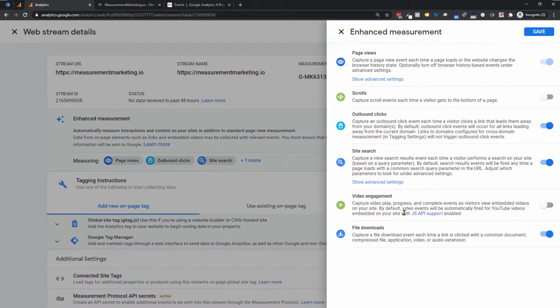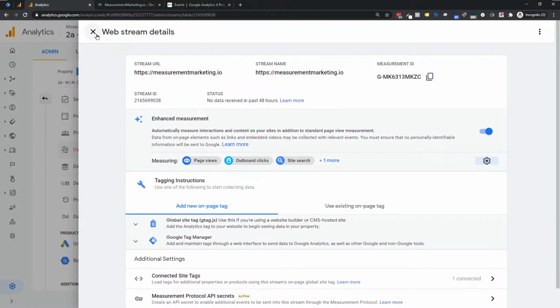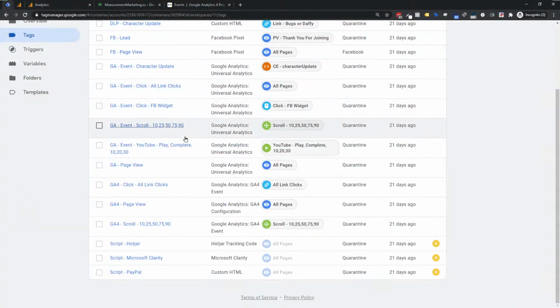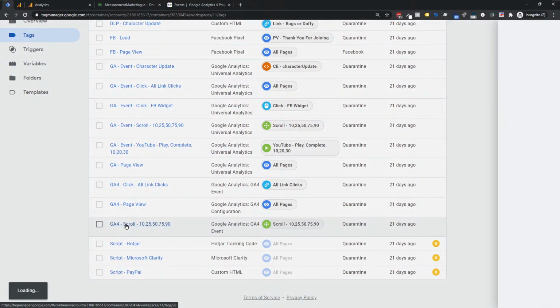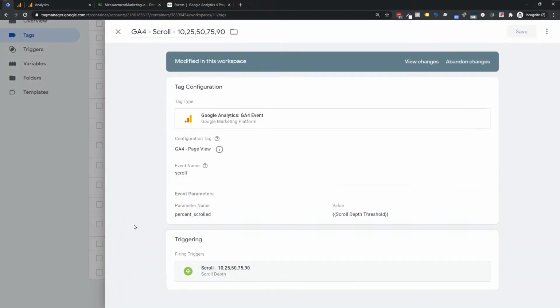So now I have automatically collected events. That's really it. It's super easy to get automatically collected stuff. It does it on its own. But what if I want to do something that's a little more like the scroll? I want to be able to replace the scroll with automatically collected events. I could totally do it in Tag Manager. I'm just going to show you how I did that first, and we're going to give you an overview and then we'll go into the nitty gritty of using this stuff. So I'm going to show you the tag in Tag Manager.